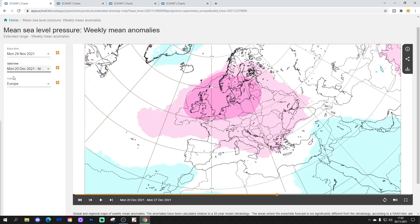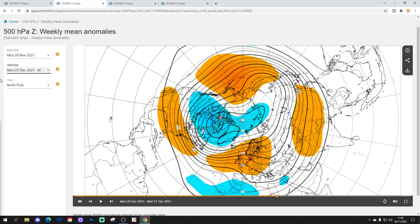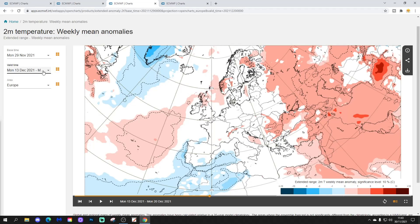Week four will be the 20th to the 27th of December — a big area of high pressure takes over across much of Europe. Again, big changes week to week with a lot of intra-week variation going on. We lose all of that low pressure and get high pressure back across the west of Europe, going towards the southern part of Scandinavia. That could start bringing some cold air from the east into eastern and central parts of Europe. However, the high pressure has to go further north to pull in a proper easterly-type flow. The 500 millibar height anomaly — covering Christmas week — shows that big area of high pressure across much of northern and western Europe. The cold is probably going to be in the east and southeast, which could deliver very cold weather down towards the Balkans around the Black Sea with northeast winds. Most of northern, central and western Europe are actually under the area of high pressure, which could produce frost and fog.